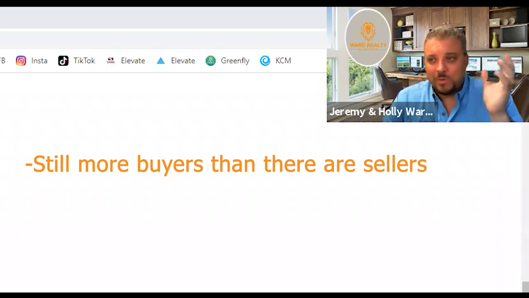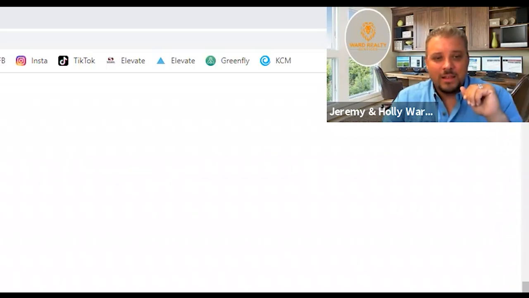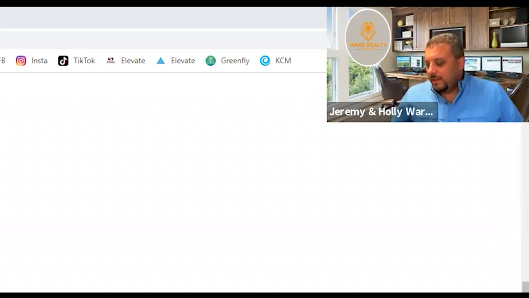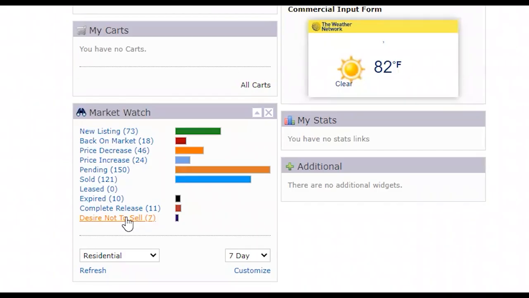Really, it's the property, the location, and the price that it was listed at that determines that. So some other things that I've been asked here lately, I had a fairly large investor ask me yesterday, and I've heard this from several people, when are all the foreclosures going to hit from COVID? And I've asked around, I've talked to our local banks and they don't have anything on their sheets.